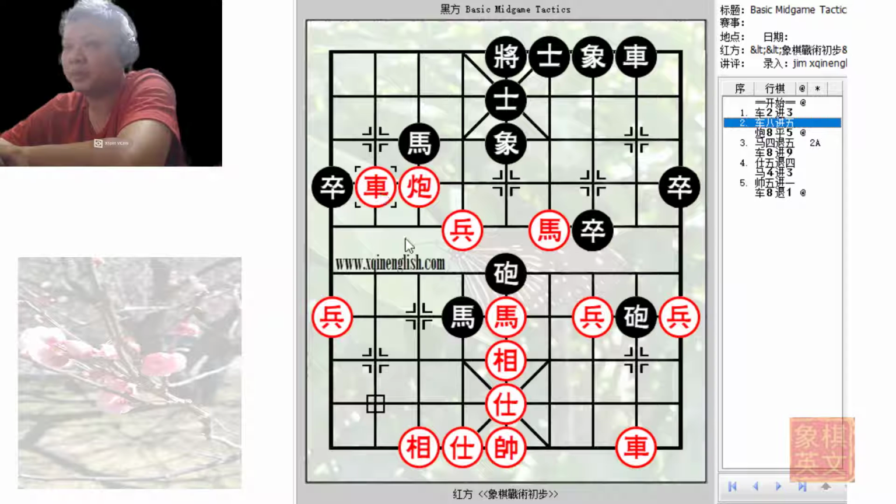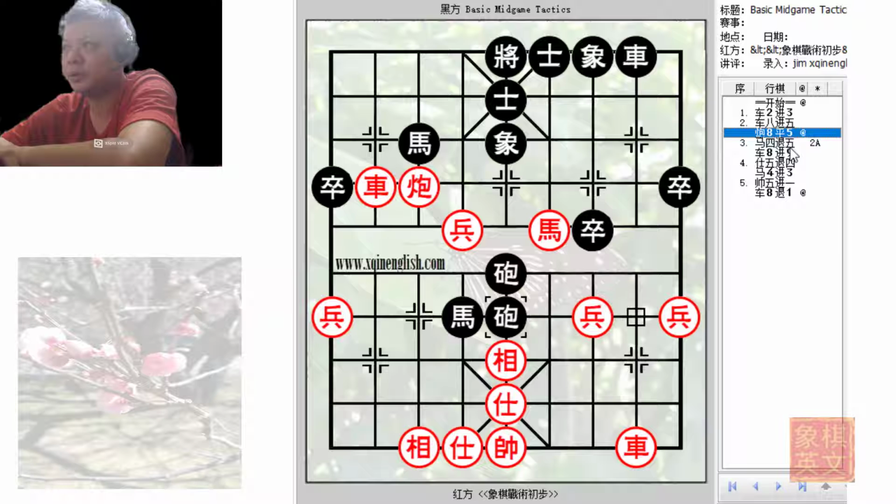If he captured the chariot, this chariot will now be unable to guard the throat rank, and the black horse would now go for the elbow horse attack. And that is when black sacrificed yet another chariot. Basically, once this position was reached, black would win for sure.